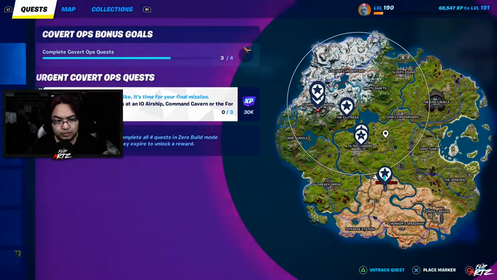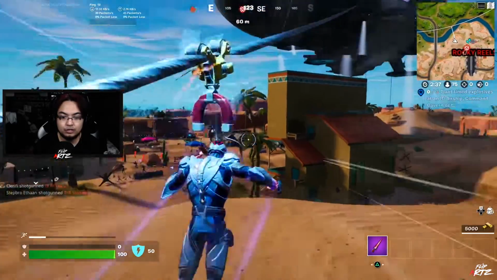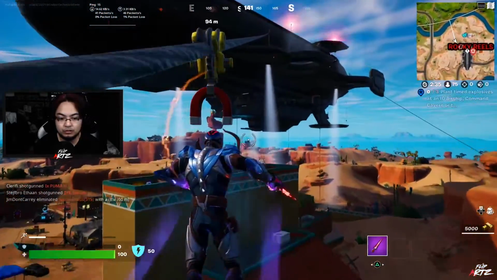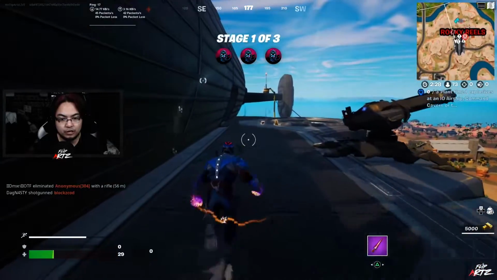Alright, so for this quest in particular, it says plant timed explosives at an IO airship, command cavern, or the fortress in Zero Build. So I clearly don't have a gun or anything, but we do need to get on that airship, and we're gonna have to try to be a little sneaky about this one. I can't believe I'm already getting shot at. This is crazy.